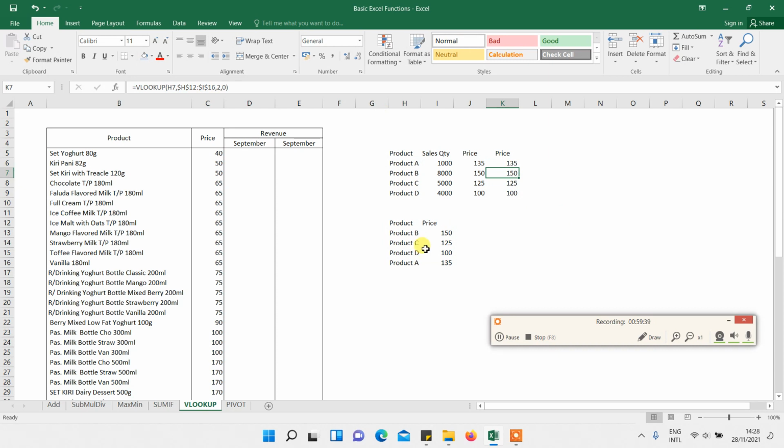Hope you understand the VLOOKUP function. If you're not clear about anything, just put a comment. I will explain further in a separate video for the VLOOKUP function.